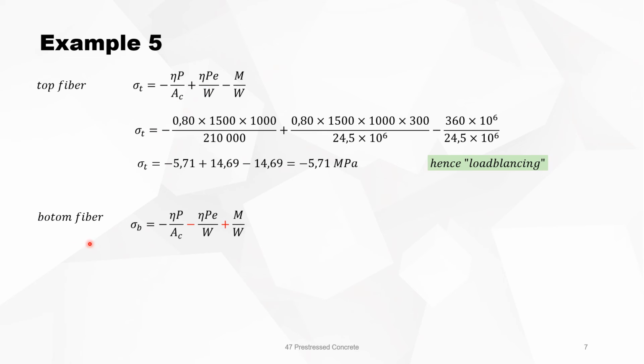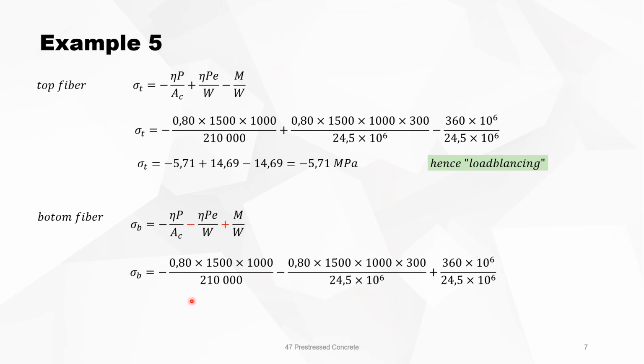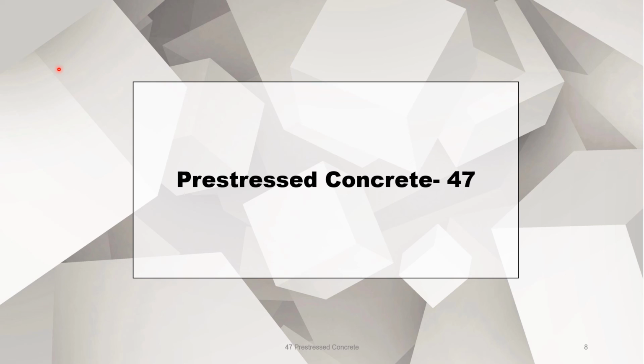On the bottom fiber, we do again a calculation, a check of the stress, and we find again the load balancing principle, that the loads, the mobile loads, are taken by the pre-stressing force, or by the pre-stress. So now you can calculate the needed pre-stress force by the method of load balancing.